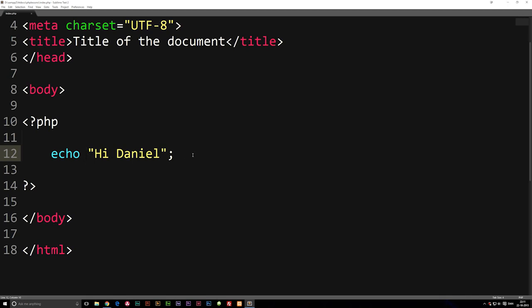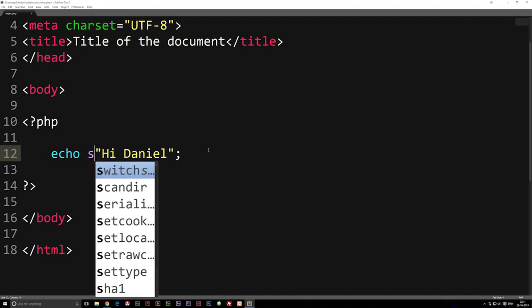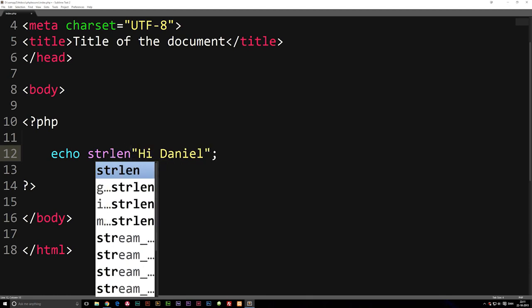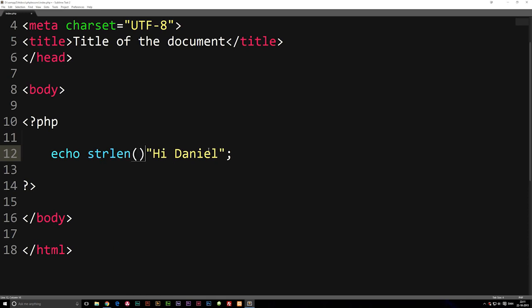In order to write a function like that, you have to write the name of the function and then the parentheses, where we put whatever we want to use the function on. We do have a function called string length, and the way we write that is by writing strlen. It goes in and calculates the string length. So we need to put whatever we want to count inside the parentheses. I'm going to take my string and place it in there.